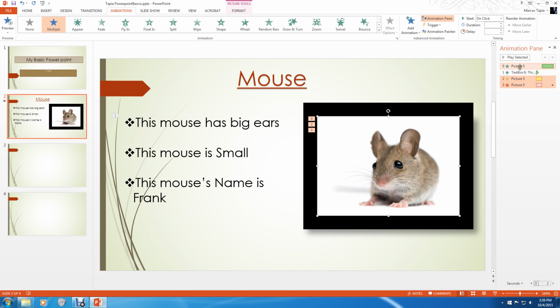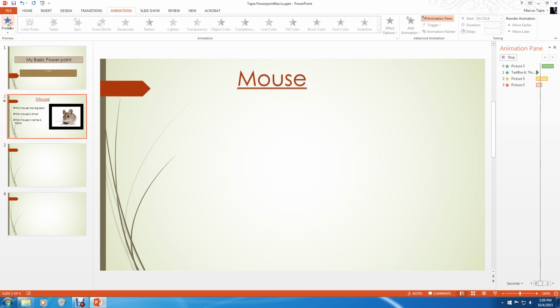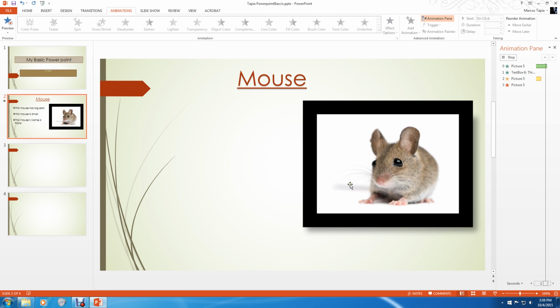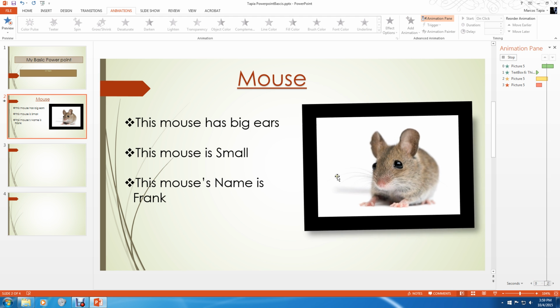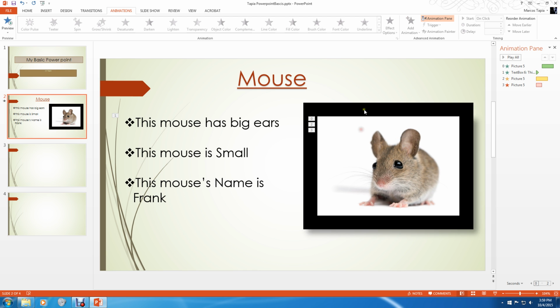If you notice, I'm going to click on the teeter option, which makes him move from side to side. There's this duration button right here, so I can change how long that animation happens. So I'm going to change it from 1 second to 2 seconds. I'm going to click out, and I'm going to click preview to see what that looks like. There's animation 1. And you can notice, well, that happened kind of quick.